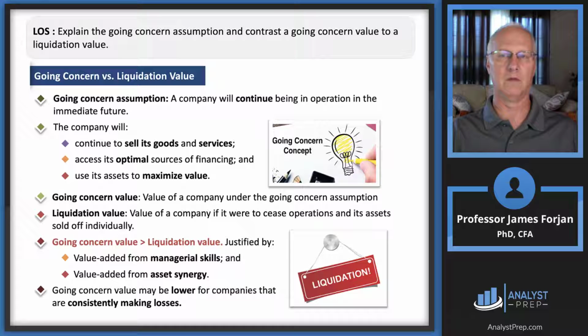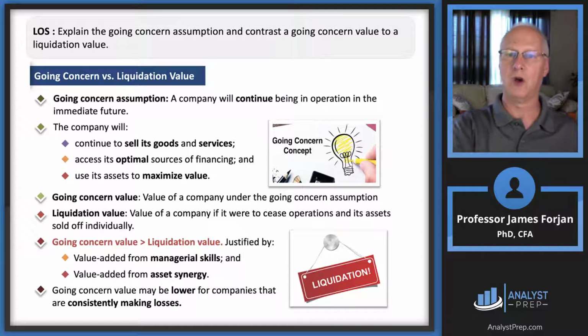And when you're liquidating, you're probably not doing it because things are going super well. You're doing it probably because nobody wants to buy your product lines. And so those assets then are going to be sold off individually. And so think about this. The net present value of a product line is based on its ability to generate cash flows over this going concern timeline. But a liquidation value is completely different.